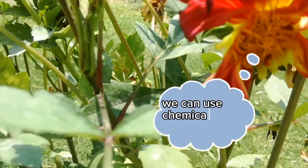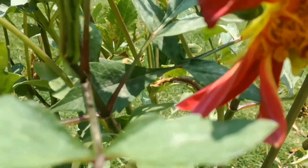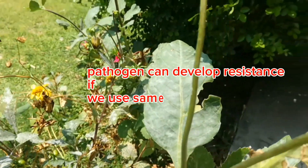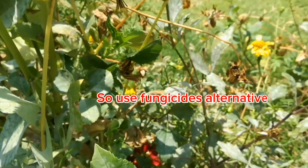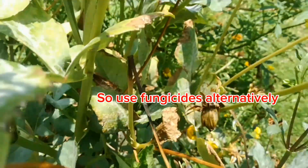Chemical fungicides work well for this step, as they're usually quick and effective. The biggest downside to using fungicides is that you need to change them up frequently, so fungi are less likely to develop resistance. If you use fungicides with a specific active chemical once or twice, switch to different active chemicals for the next one to two treatments before using the first chemical again.